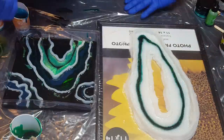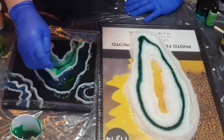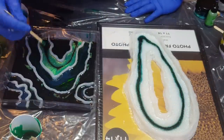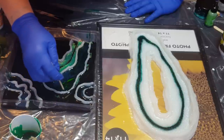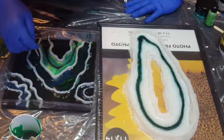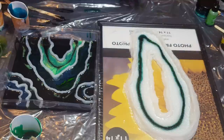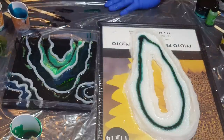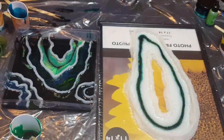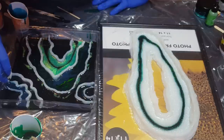First things first. So I'm just using the flat end of the skewer and drawing some wispies through the black area to create a little more interest, and it looks very pretty in there. I'm not liking all that blue in this area, so I'm going to add a little more of the black in there.